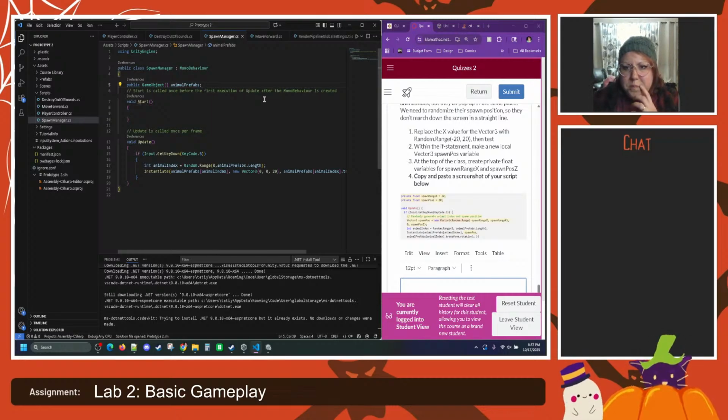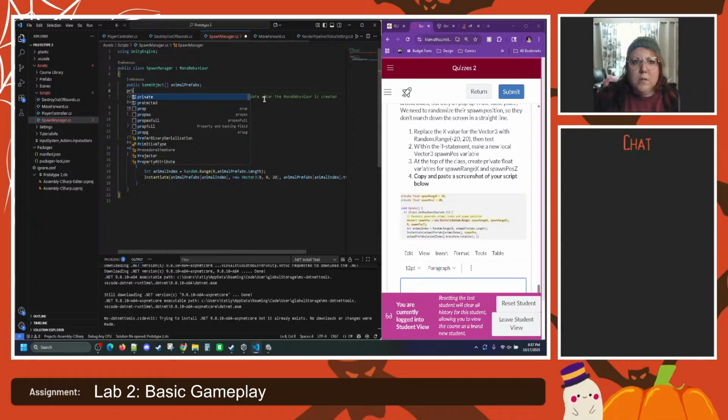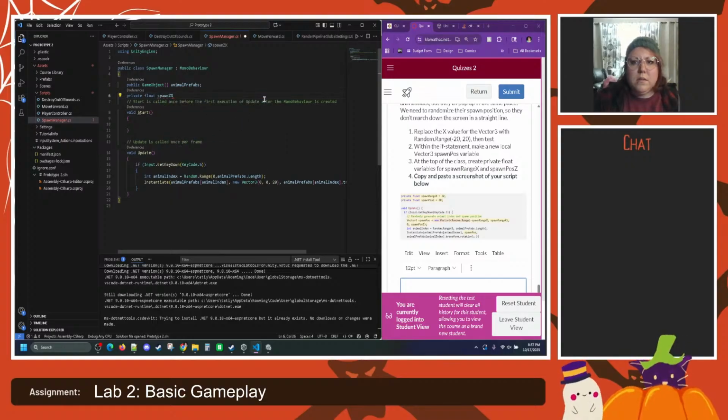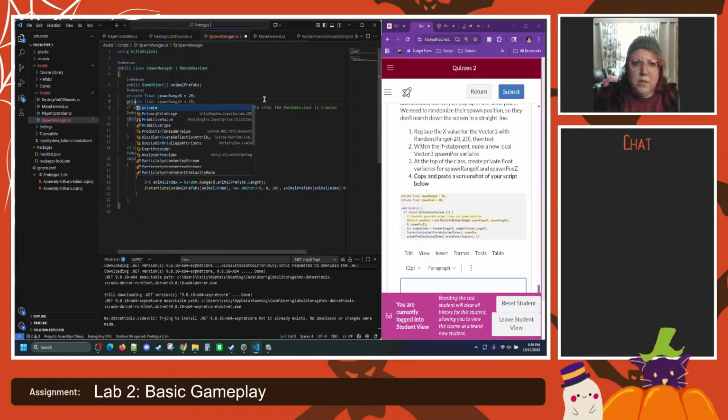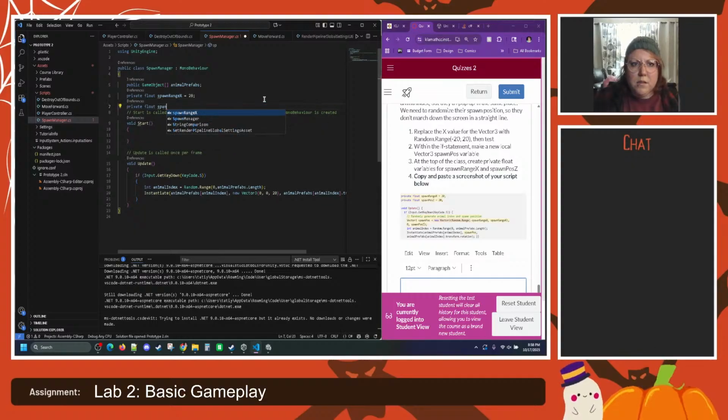We're going to create a new private float called spawn range X, and set it to 20, and then a private float of spawn position Z, and set that to 20.